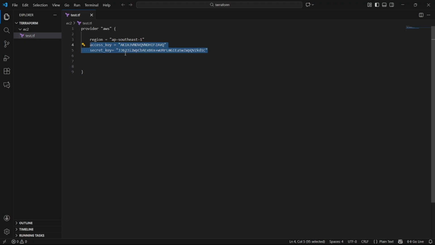So no one can access them, because right now we hard coded the values in our HashiCorp Terraform script. Once we hard code the values in this Terraform script, anyone can access my access key and secret key, and then anyone can access my AWS account. So that is the thing here.